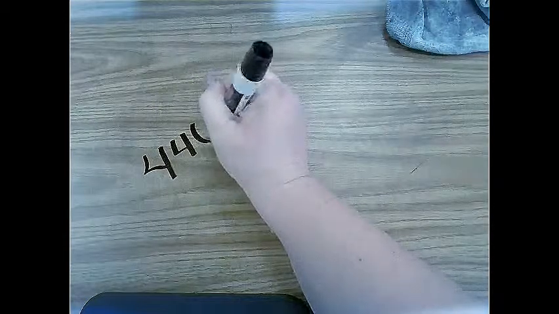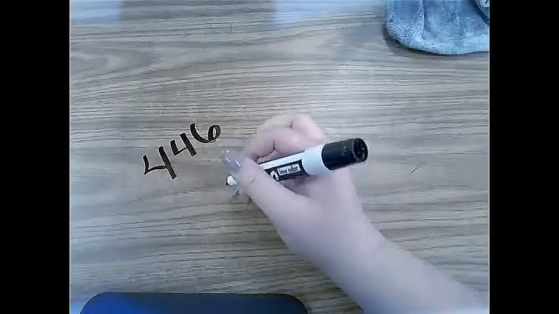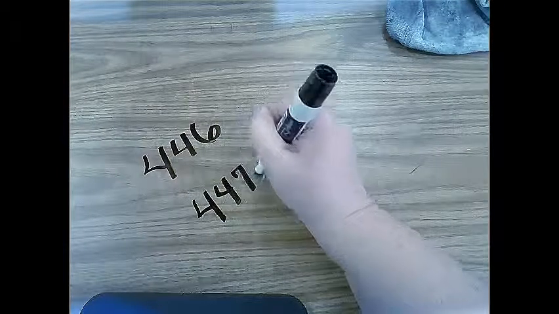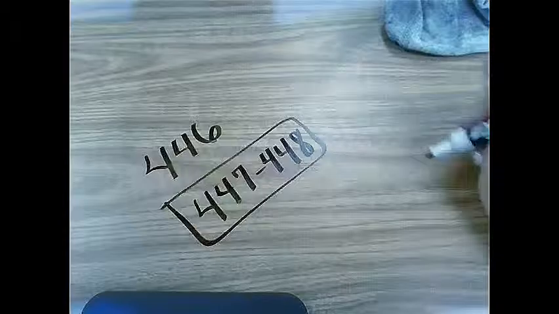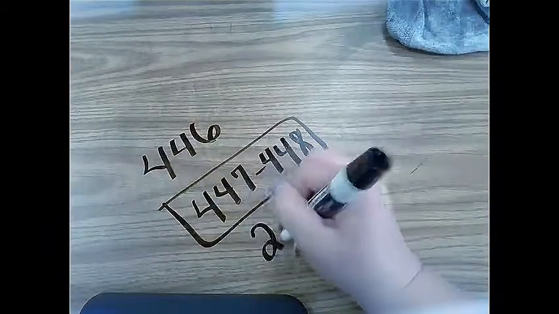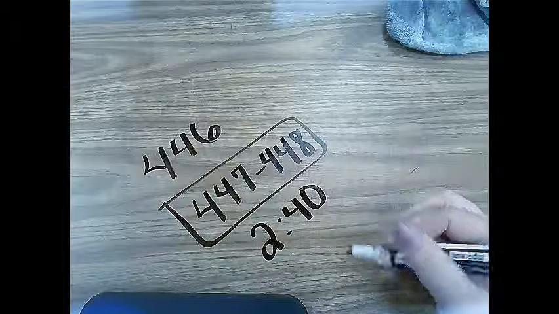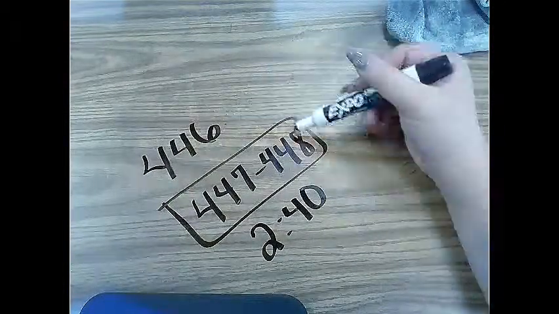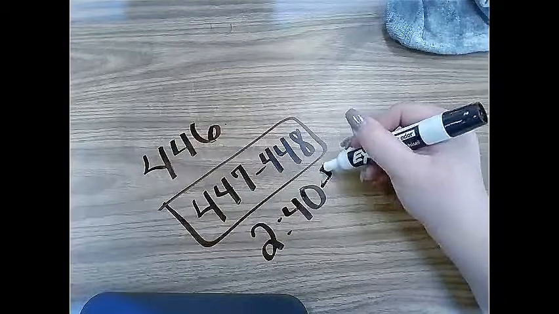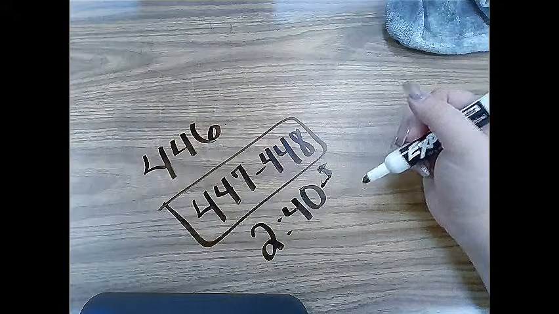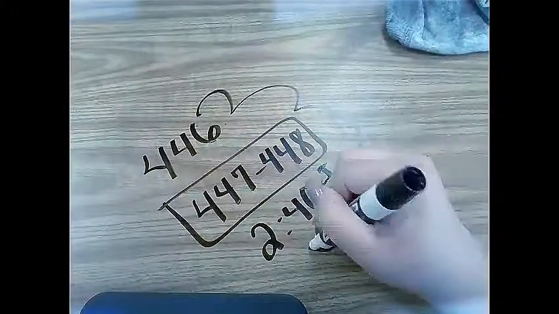When you come back to meet with me, I want you to be ready to go on page 446. I also need you to get your independent practice done. That is going to be on page 447 and 448. I need you to get as much of this done as you can. I'm going to check them around 2:40. So this is what you're doing at our group, this is what you're doing for independent practice, and this is when I'm checking it. So don't ask me what we're supposed to be doing. Here it is. It's all right here.